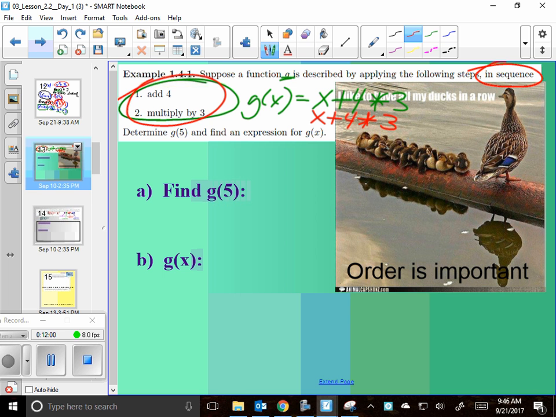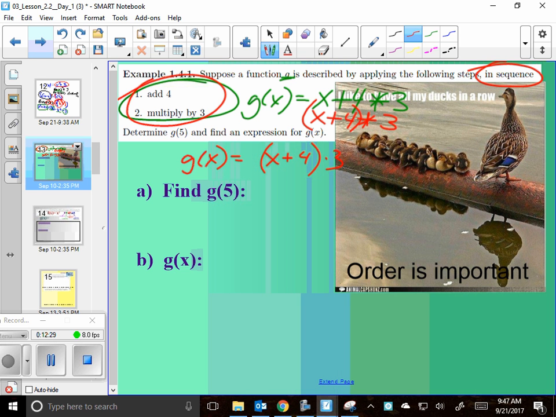How do we force that plus 4 to be done first? Parentheses. Again, along with that whole negatives cost people a lot of points, parentheses are going to cost people a lot of points. Now it'll force me to add 4 first and then multiply by 3. So here's my final. It's g of x will be, always have an x, and then I want it to add 4 first, so I put parentheses around it, and then times it by 3. There we go. There's my function.